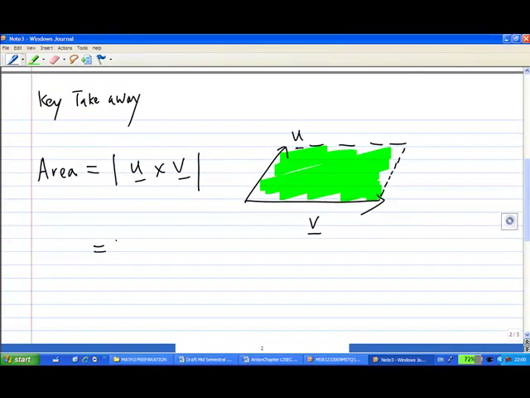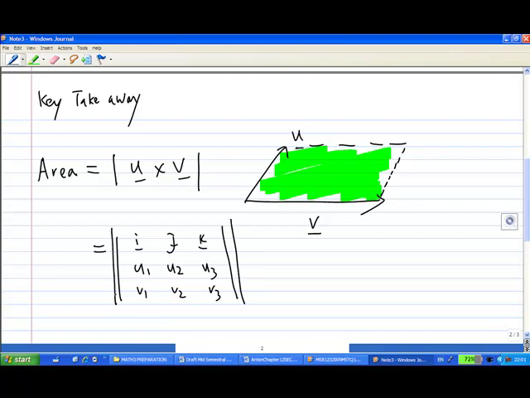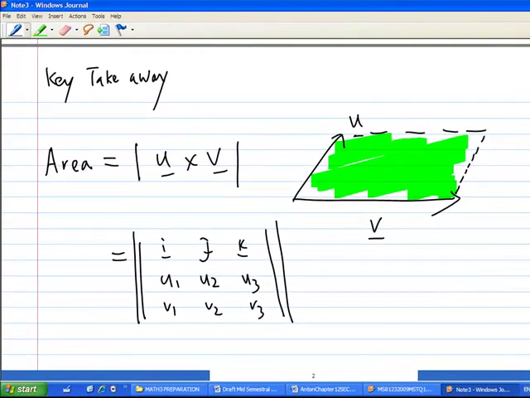In terms of computation, this equals the determinant with i, j, k, where u = u1i + u2j + u3k and v = v1i + v2j + v3k. You expand the three by three determinant and find the length of the vector. That will give you the area and answer part C of question 1.